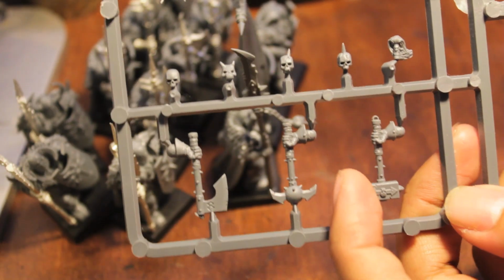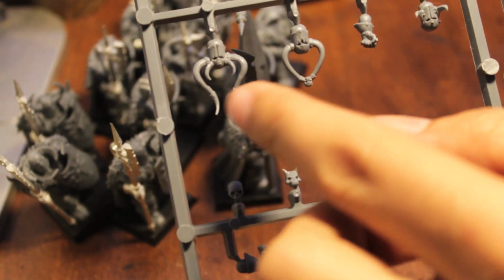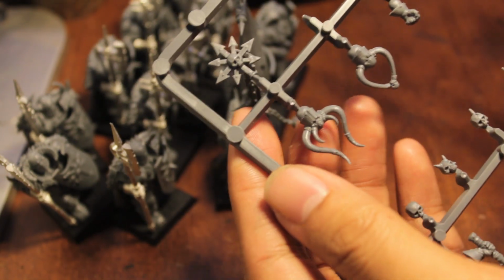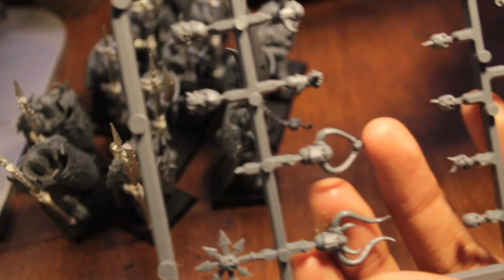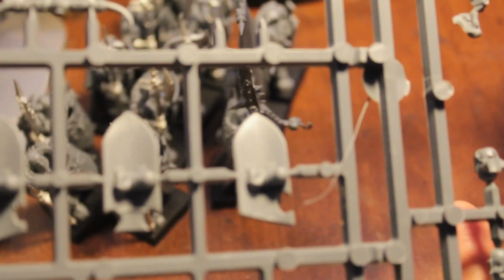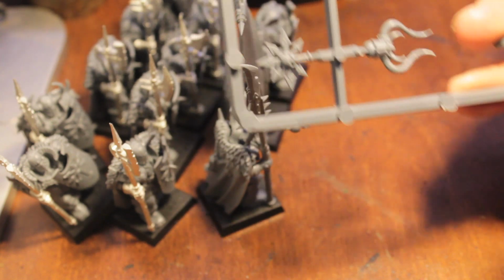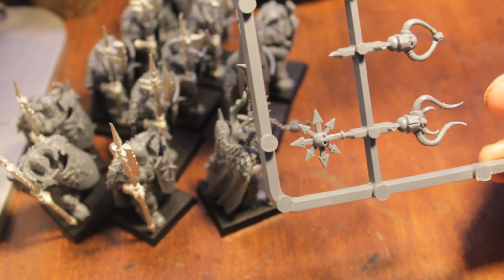There are all these awesome looking hand weapons, skulls on spikes and all that stuff. Oh, I thought this guy was from the Chaos Knights sprue, but apparently I was wrong. It's from the Chaos Warriors sprue, so that's awesome. Good, so now I have an extra Chaos champion head that I can use somewhere else.